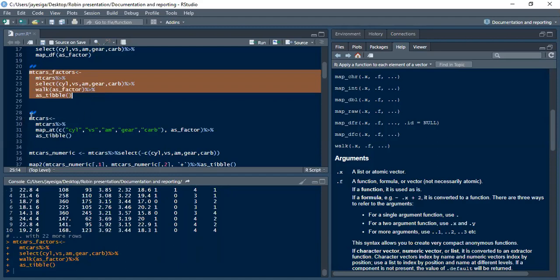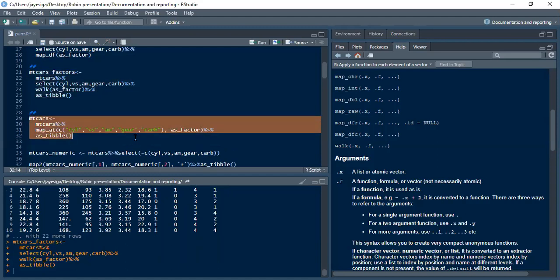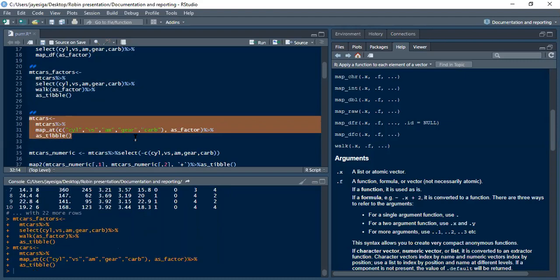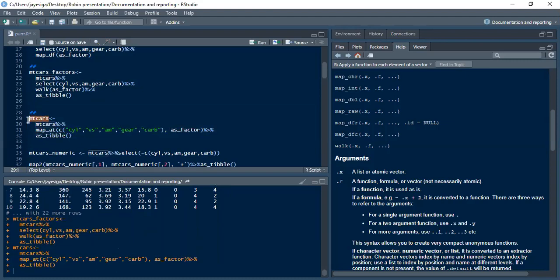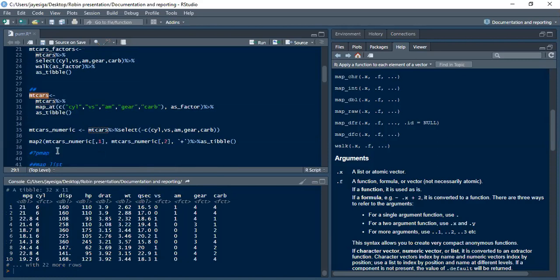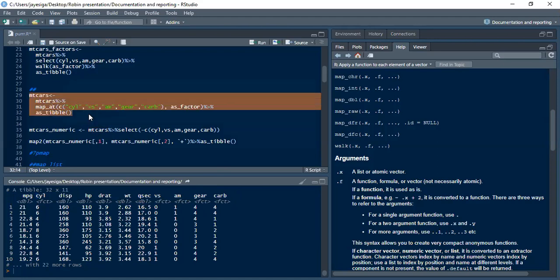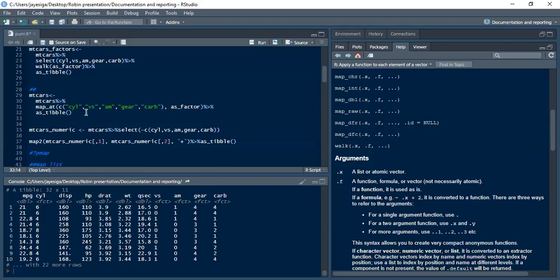But now here we're going to just remain with the mtcars data set, but with the modified columns, so those which are supposed to be factor are factor and those which are supposed to be numerical are still numerical. So if we look at mtcars again, that's beautiful. You can see that cylinder is now factor, and also transmission (am) and gear are now factor. So you see how helpful the map function can be. We can save a lot of code writing.